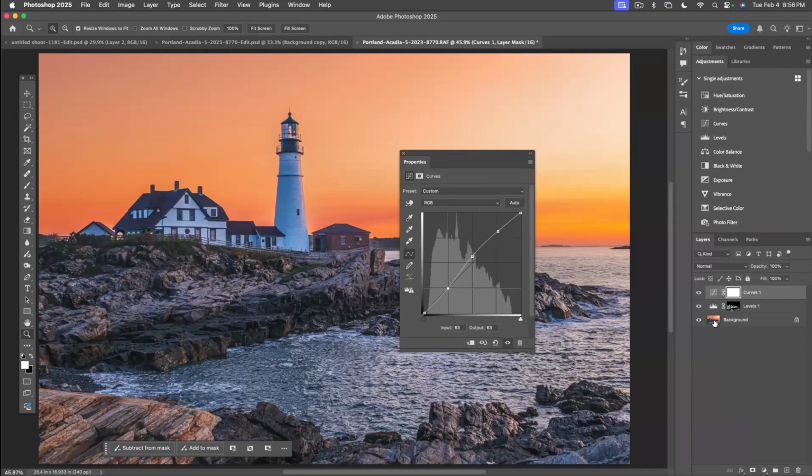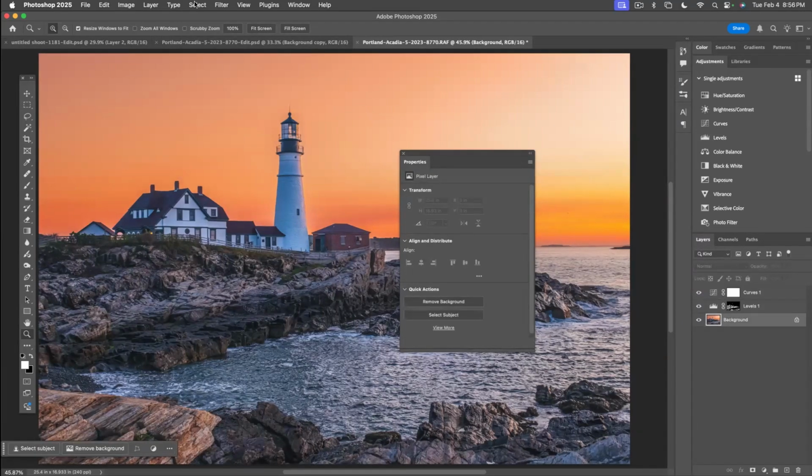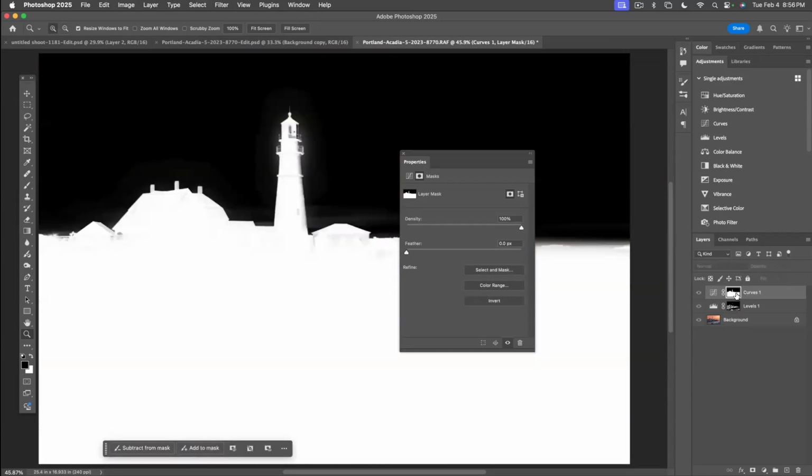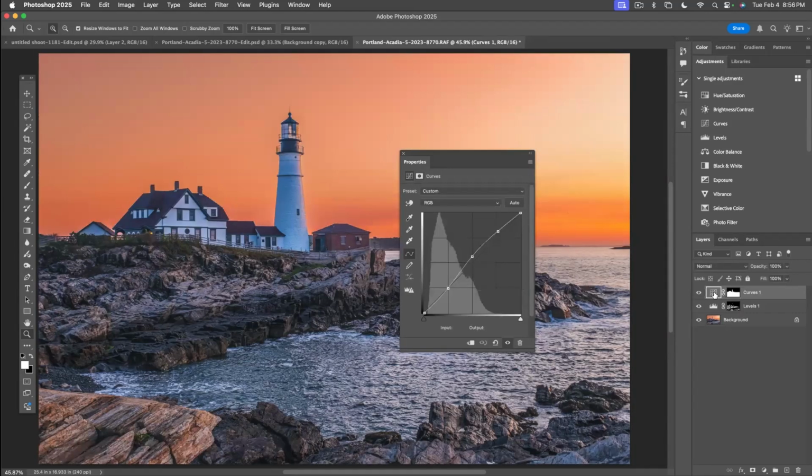Again, that's the beauty of the masks, because if I click on the background and tell it just like I would in Lightroom, select the sky. Now the sky is selected. I can click on the mask for this curve. I've got to put black in the foreground, so I'll hit the little arrow there, or you can hit the X key. And Alt Backspace will fill with the foreground color, in this case black, and it puts that in the mask. So now if I deselect this, hold down Alt, there's what it just did. There's my mask. So the curve is now being mostly stopped from affecting.